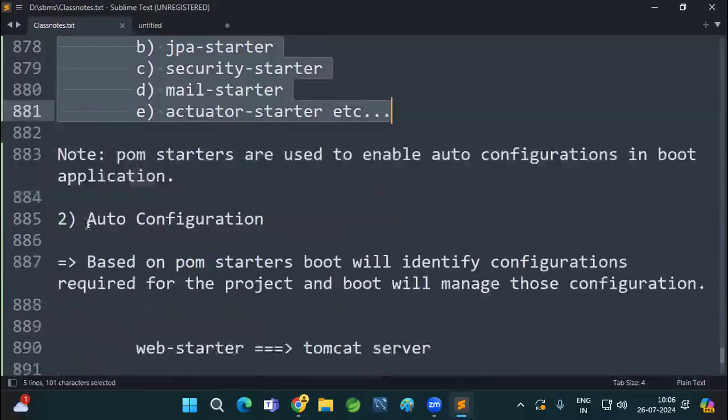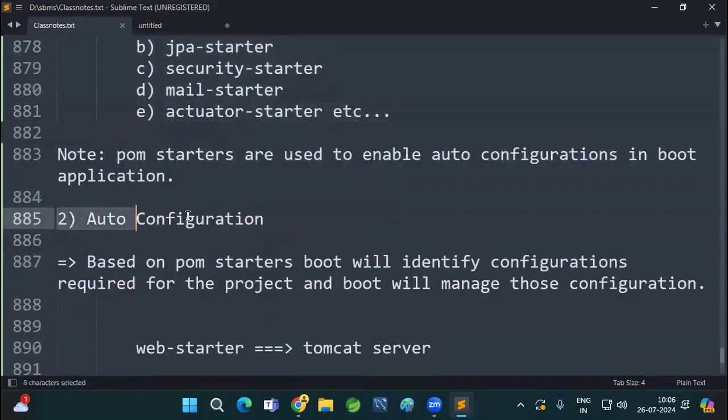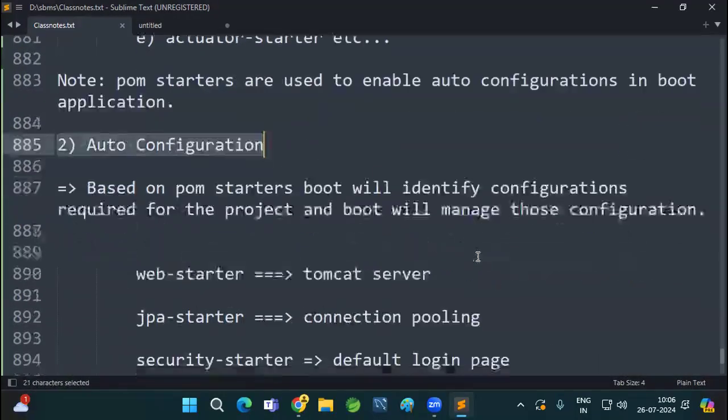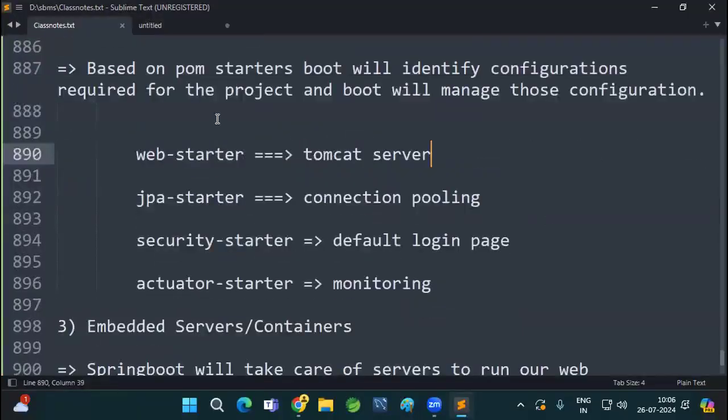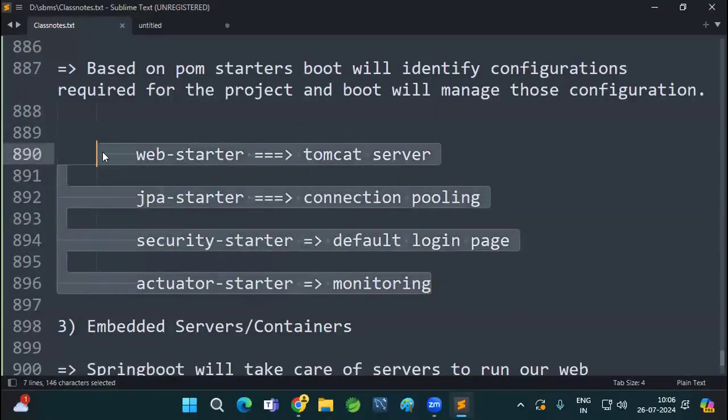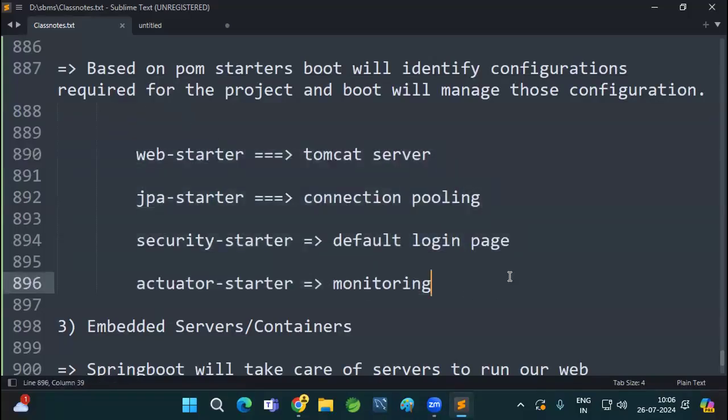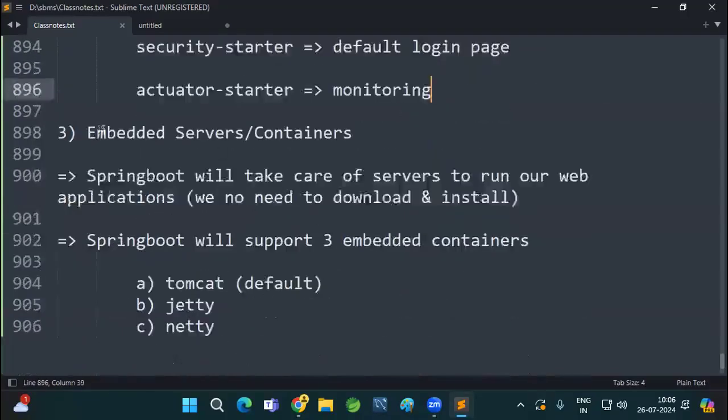Then auto configuration, the biggest advantage in Spring Boot. Auto configuration means based on the starters, Boot will identify what is required for us and provide that. Instead of us doing the configuration, Boot will take care of the configurations, which is called auto configuration. Next, embedded servers are available in Spring Boot.